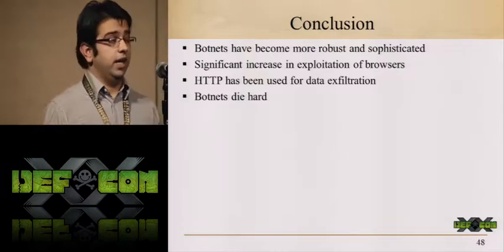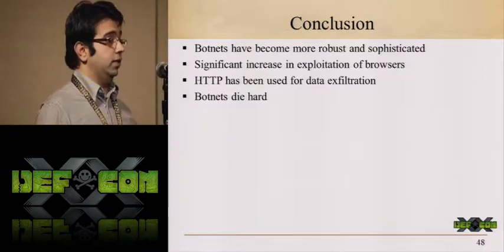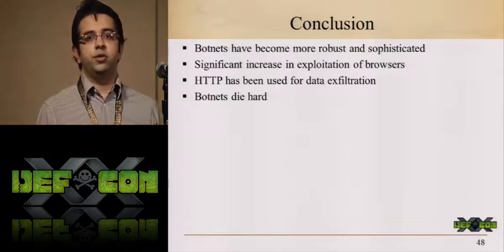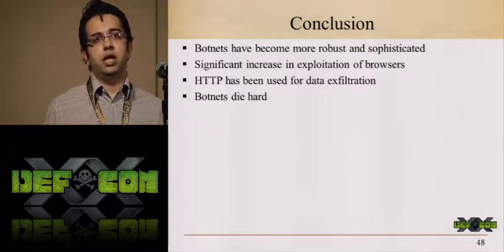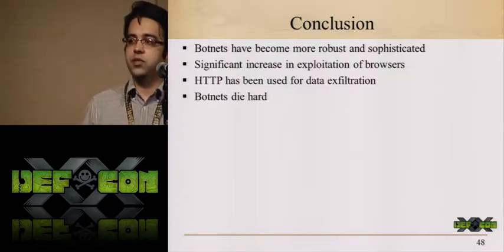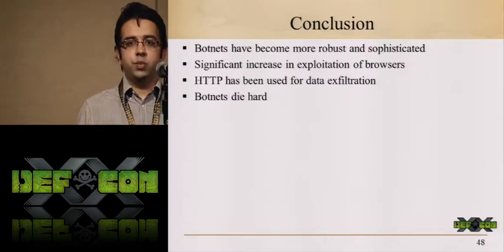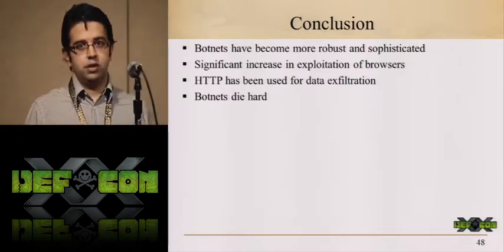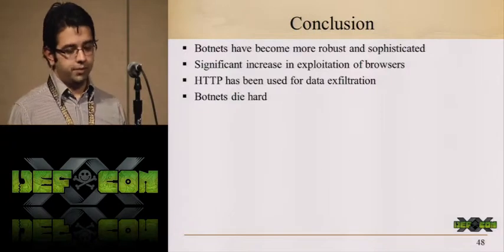And at the end, I would like to say botnets die hard. They are still existing, and they are going to exist. But we have to come up with a new protection mechanism that uses the concept of asymmetry. If we can stop these botnets for some period of time, then we can still get a lot of things done.